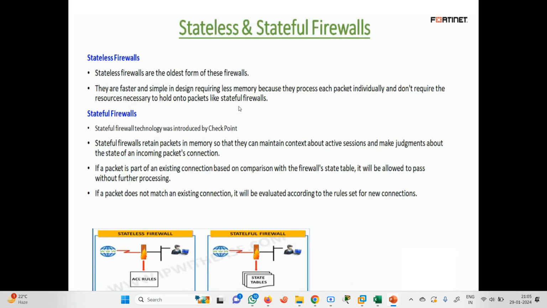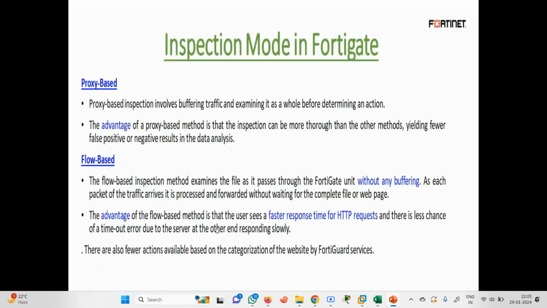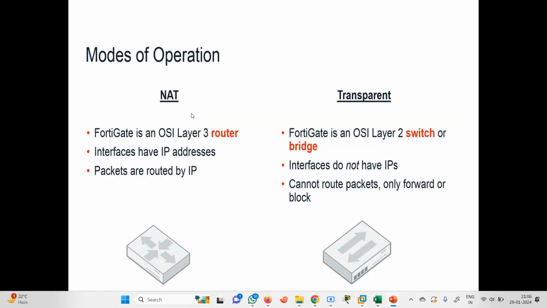Stateful firewall and stateless firewall, I already explained to you guys, and I will explain it again at the end of the session. Proxy-based and flow-based inspection we'll discuss during the practical, because proxy-based inspection involves buffering. Generally we'll configure our firewall in flow-based mode. Proxy-based we can't configure at some points. In one or two practicals we'll go through proxy-based, but the rest of the time we'll go with flow-based only. The comparison of flow and proxy is not important.